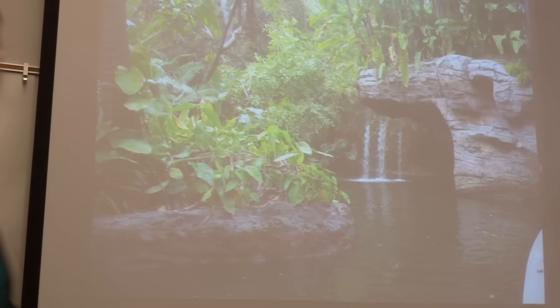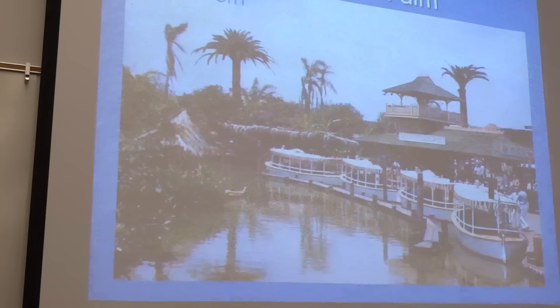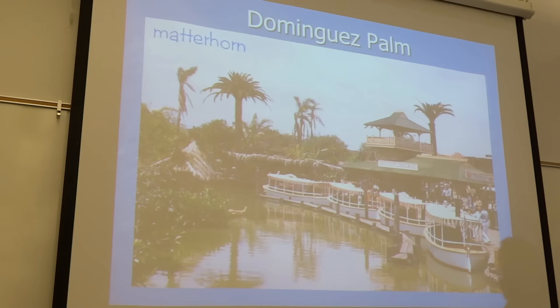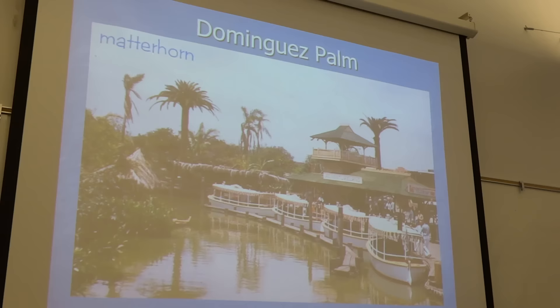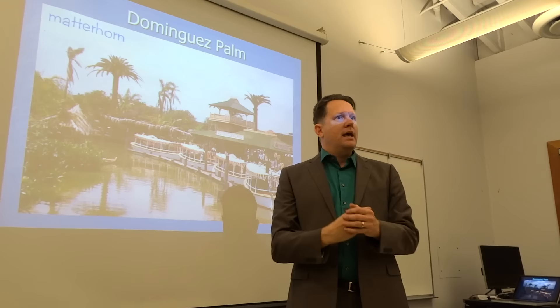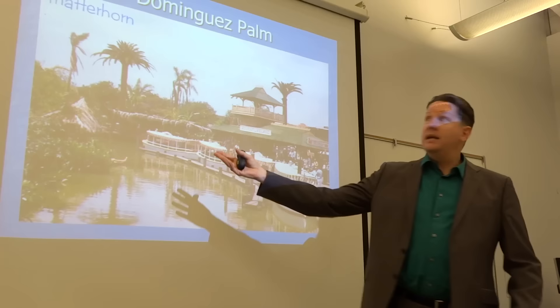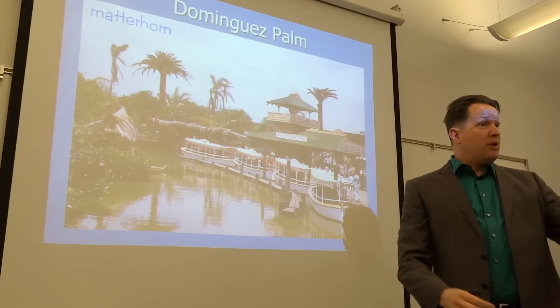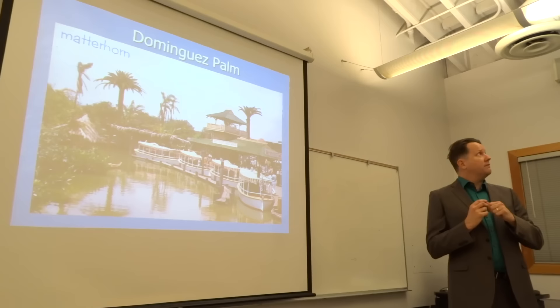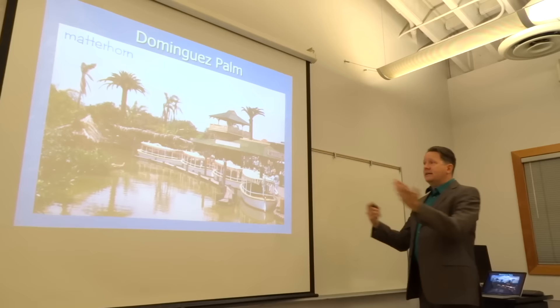There's the dock and the Dominguez Palm. There were 17 different families that owned the property Disney bought, and each had different deals. One family said, if you buy our property, we get to take the carpet out of our house — Disney said, done. The Dominguez family said this palm tree was given to them in 1896 as a wedding present from a local botanist in Anaheim. Three generations of family members had lived under it, and one member had their wedding ceremony underneath it. They said, you can buy our property, but you have to keep the tree. Disney agreed but had to move it because it would've ended up in the parking lot, so they put it in front of the Adventureland building where it's been ever since.